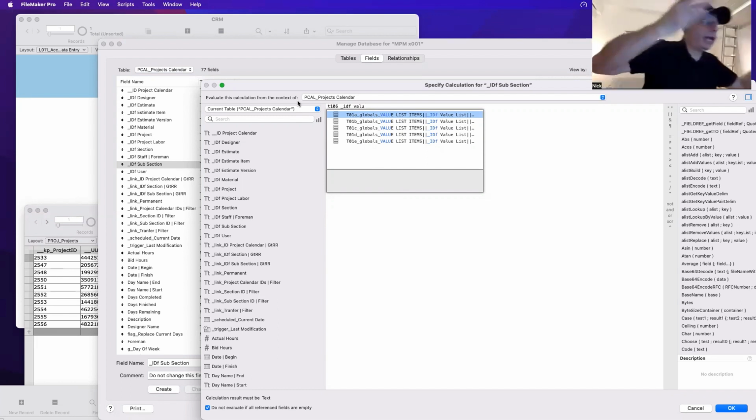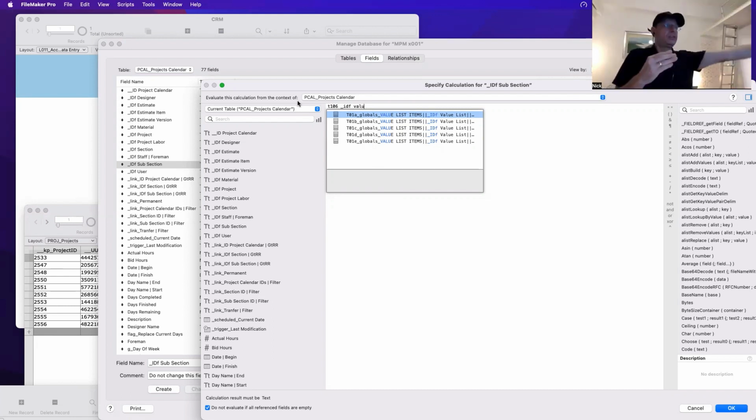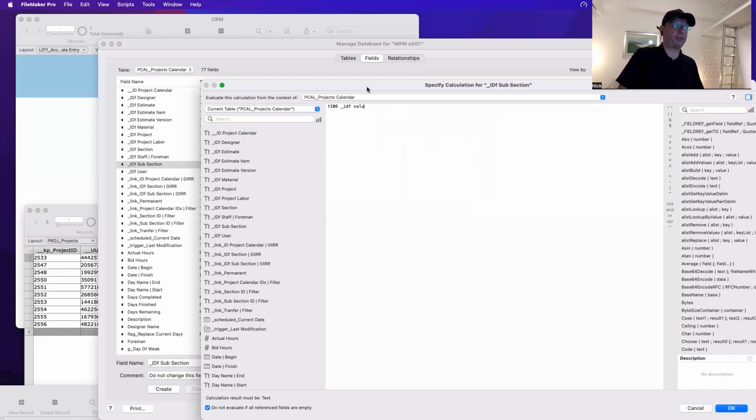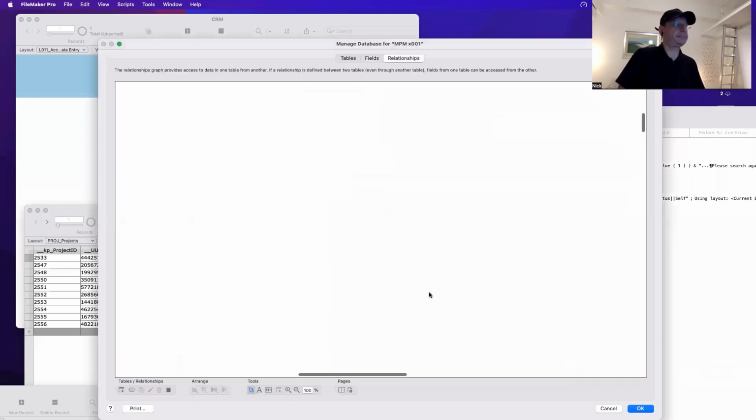You have no way to do this kind of filtering, like T106 underscore IDF value. However, they're all here, and I can do a filter like this.